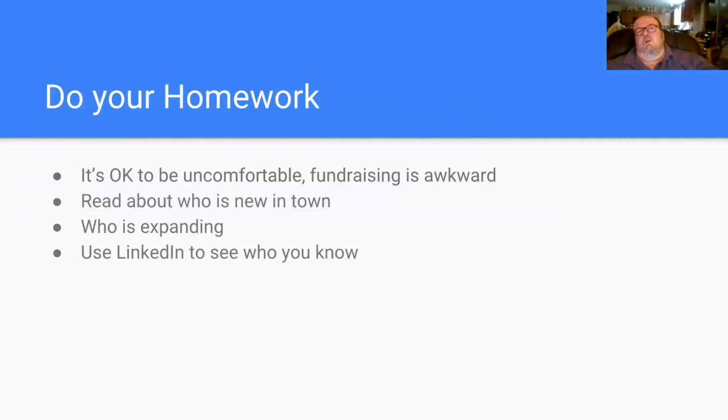We have a lot of expansion. We have a lot of new companies coming in, and for different reasons, they want to get their name out about a particular initiative that they're doing, whether it's, like Luigi said, with smart cities or with some other type of things, maybe they're just doing a lot of hiring that year. So we try to be aware of what's happening so that when that comes up, we have a chance to do that.